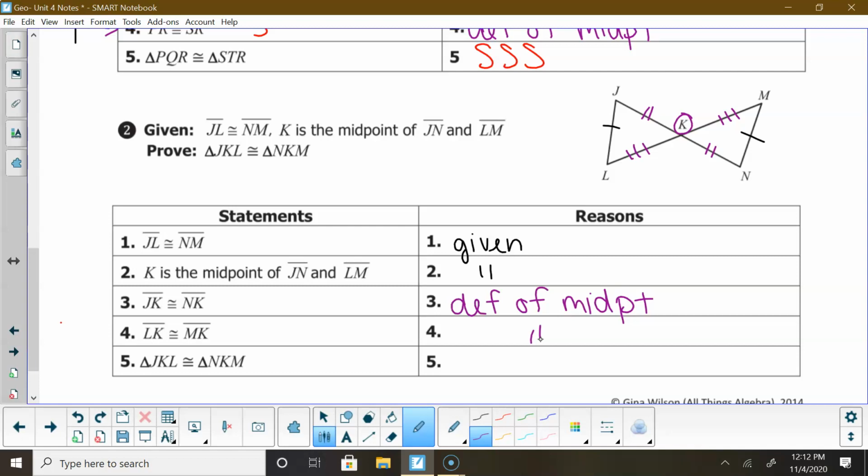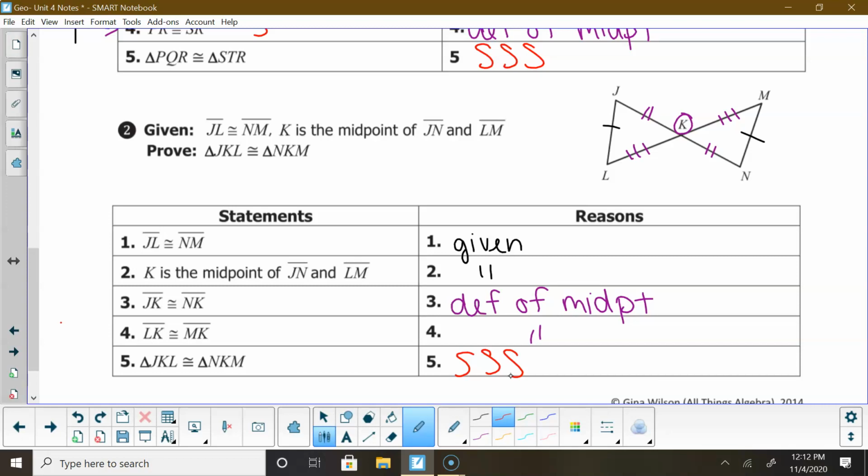So now, my final step's going to be what? What did I find? 3 sides. Just write in side, side, side. Now luckily, it tells us at the top of the page all of these are side, side, side. Right? But eventually I'm going to stop giving you that information.